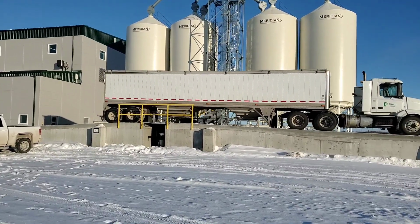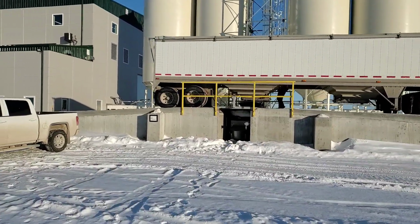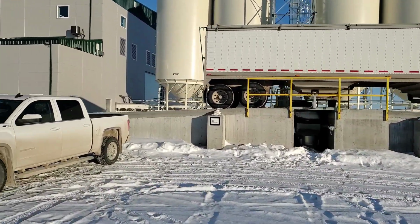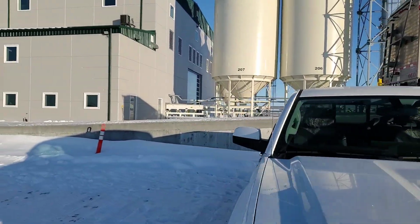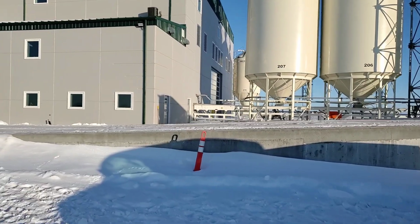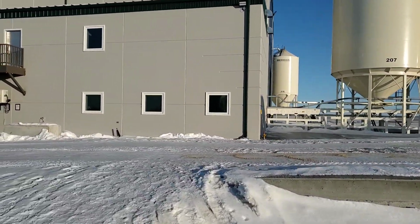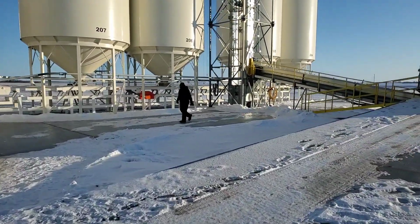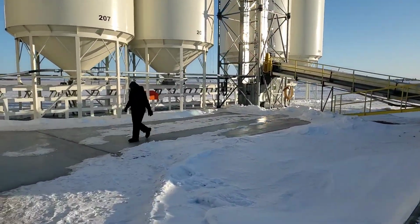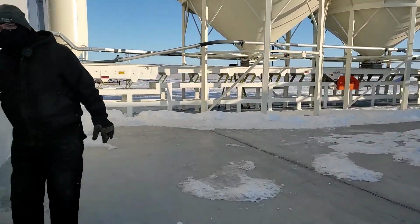Just making our way over here to plant number 2. We've got one guy just getting ready to dump a load into the plant. He's actually dumping in the Foundation Daybreak, a new variety that we're cleaning for the first time. We grew it this year and are quite excited to see how it did. I mentioned it's a cool morning but sunny, so I'm going to jump inside right away.